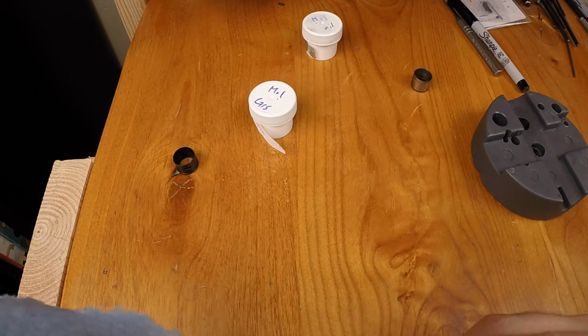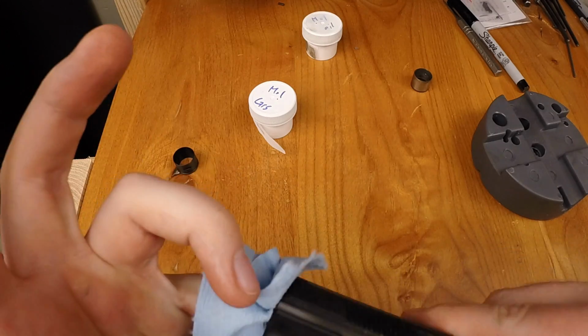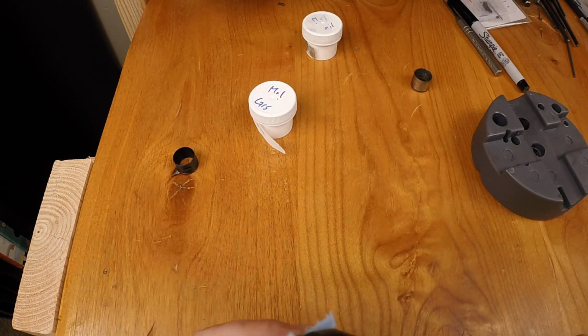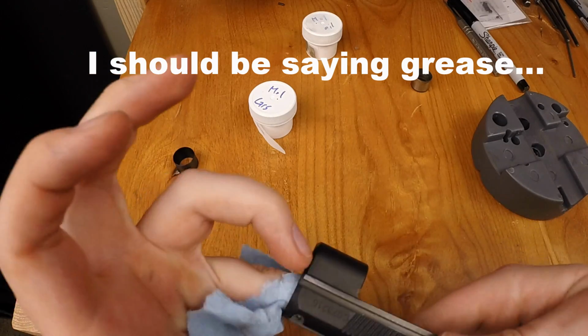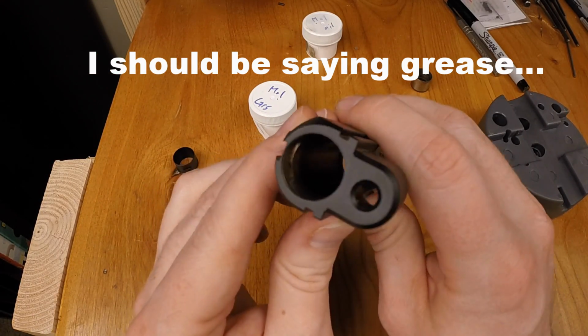Now that the factory bushing's out, I'm going to take a little bit of my shop towels and just rub around, make sure this is dry and get it cleaned off. I'm going to get some mineral oil in there, or not mineral oil, excuse me, some moly oil. So, should be nice and clean.